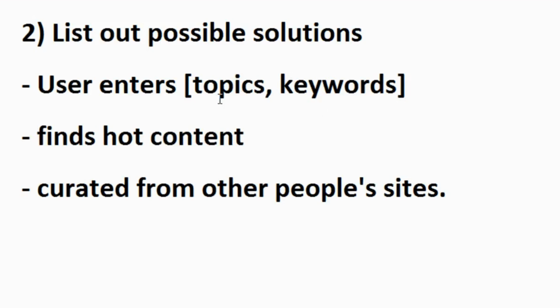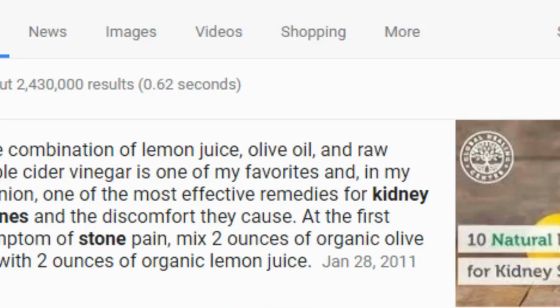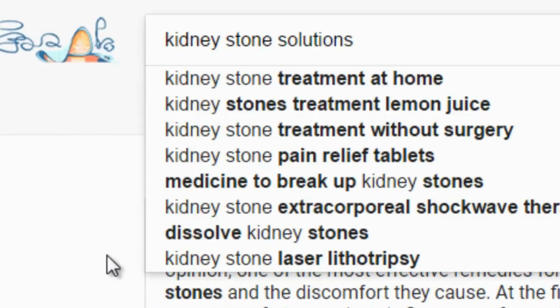So if you go to Google, for example, the user obviously goes to Google. Now, the user essentially can be the plugin. So the plugin goes to Google, takes the keyword and the topic, and enters it into Google. So let's say we're looking for some hot topics such as kidney stone solutions. All right, so let's just put that here.